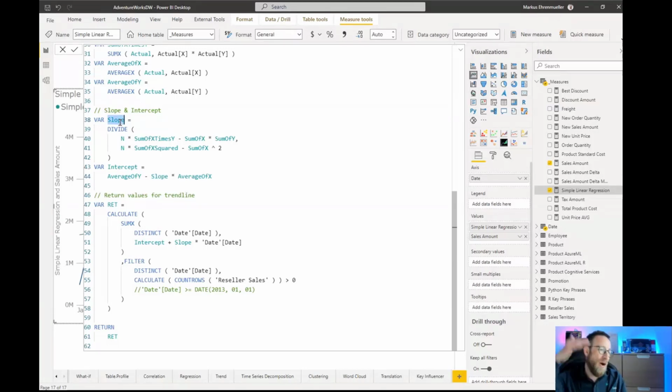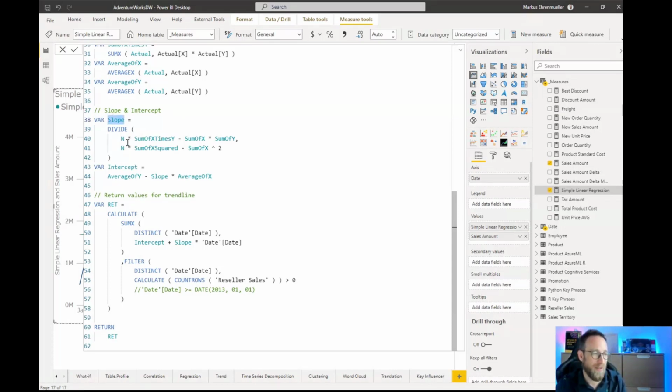So this is a long DAX formula, and even if it's longer, with more things to read, it's easier to read. If you're new to DAX, maybe you're scared away by a long script and by the usage of variables. But to be honest, the variables are our friend here. It's like having modules instead of one big formula which nobody can read and understand. We can modularize the DAX code here, and that's what's happening.